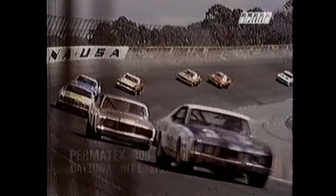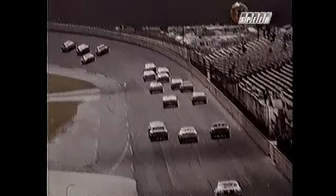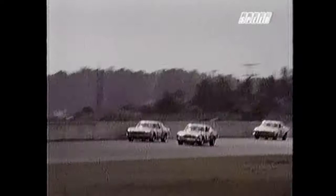Lenny Pond is the leader in the 0-1 Chevy. Bill Dennis is running second as all cars come down off the front chute for the green, and they're off. Dennis is closing in turn two. Then, as they enter the long back straight, he winds the Mercury up in the bottom groove and slips past Lenny Pond to regain his lead. Bill Dennis has won this race for the past two years and he'd like to make this one number three.